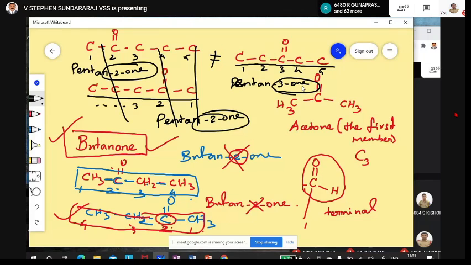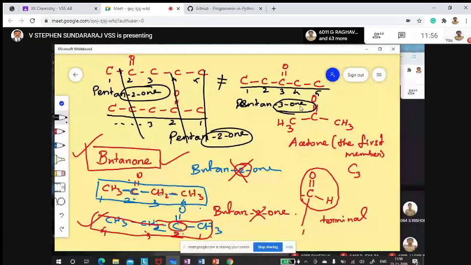They are different compounds. The reason is metamerism, which we have already discussed. Right? I am explaining only the nomenclature part now. Isomerism is over. But in nomenclature, remember that from pentanone onwards numbering is required for ketones. But for aldehydes, none of them need a number because the CHO will always be in the first position. And about ketones, one more thing: the ketone will never be on a terminal carbon atom.